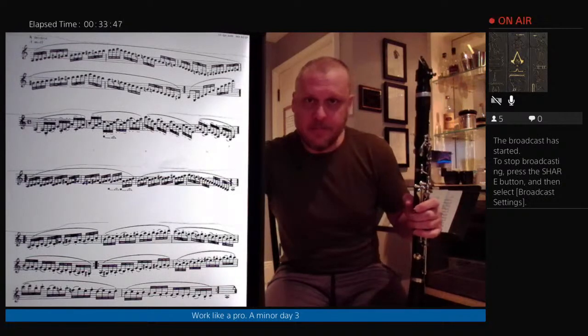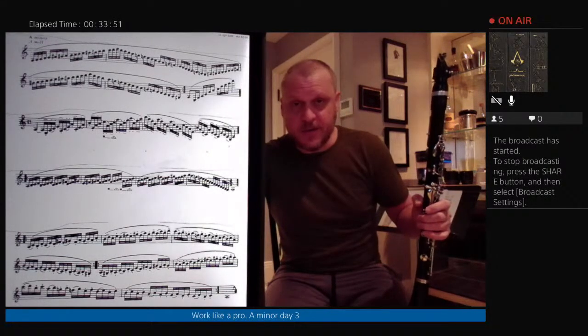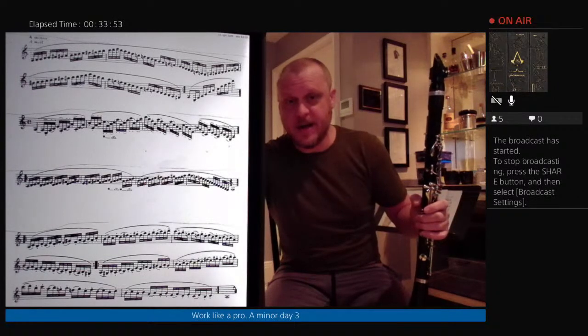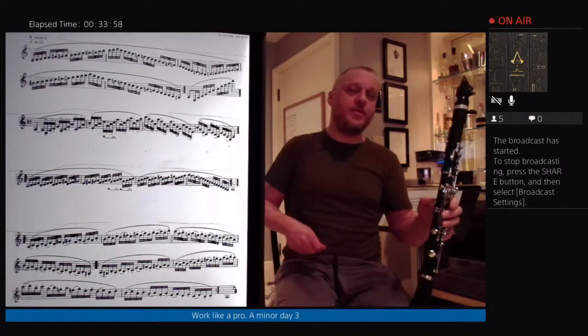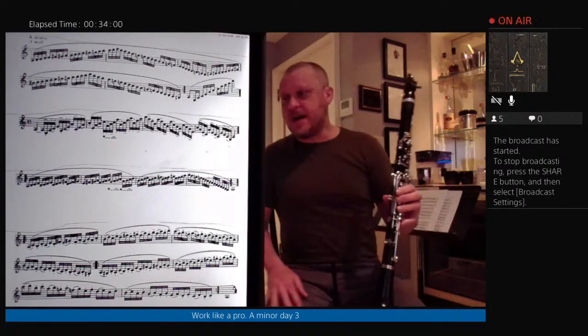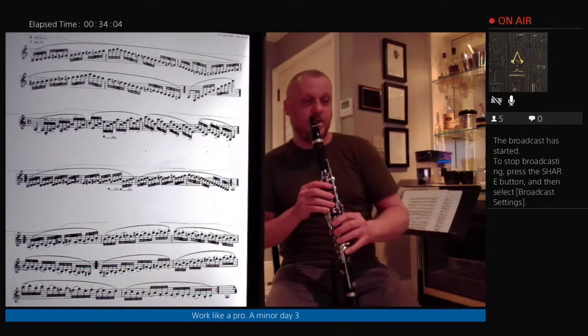Pick the trash up, you know? Don't leave it on the floor, even if it means doing it slowly and then leaving it alone for the rest of the day. It's better than just leaving the rep out there. Here's 130, here's our goal. Somewhat challenging, but I'm still trying to keep it really easy here. One.